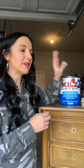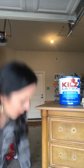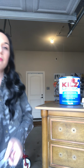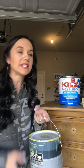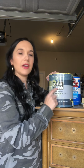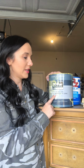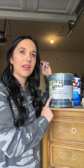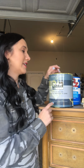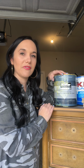After you've primed and then you have gone back and sanded, then you get to put on your paint. And this is the fun part. Here's my favorite brand of paint. I know Benjamin Moore is a really popular brand that's supposed to be the best, but Home Depot sells this brand. It's called Behr, and it's really great. This one is the Premium Plus Ultra, which has paint and primer mixed in together. I really like it because I think it's a good quality paint, and you don't want to go out and get the cheapest paint that you can find.